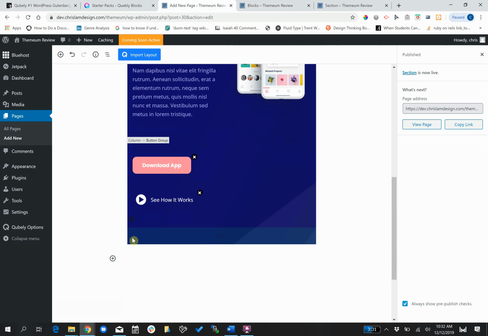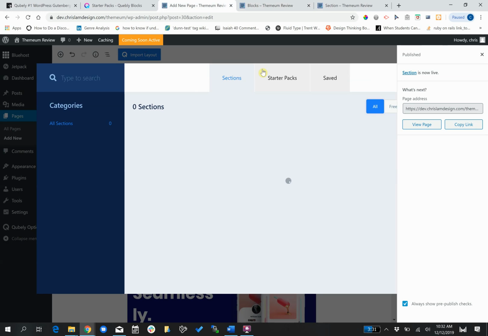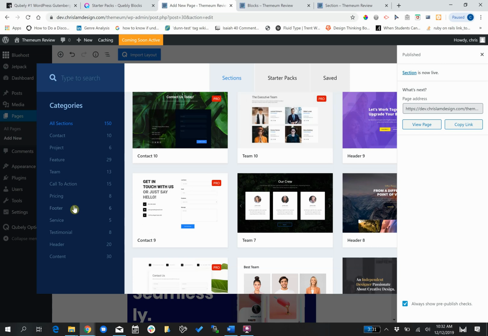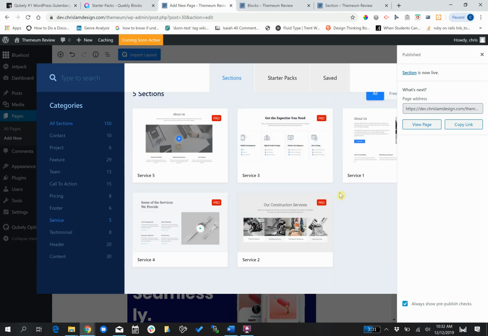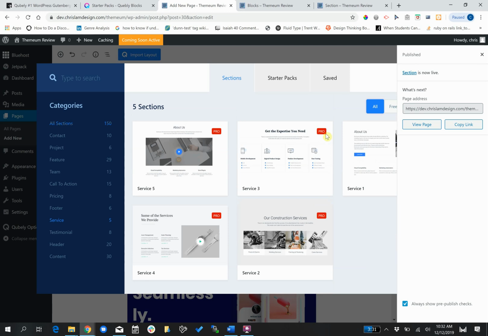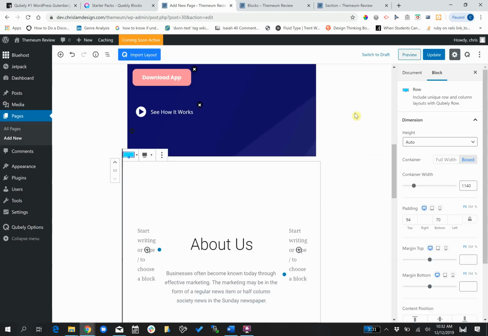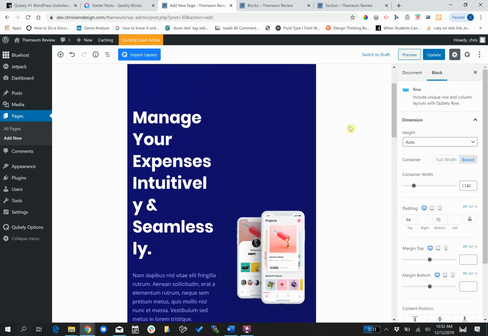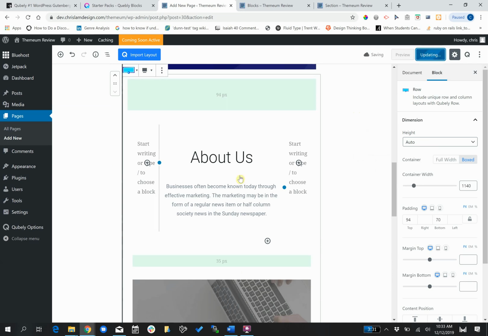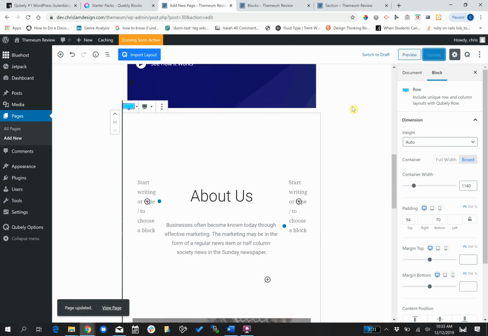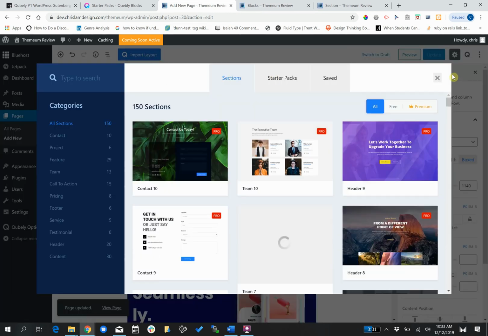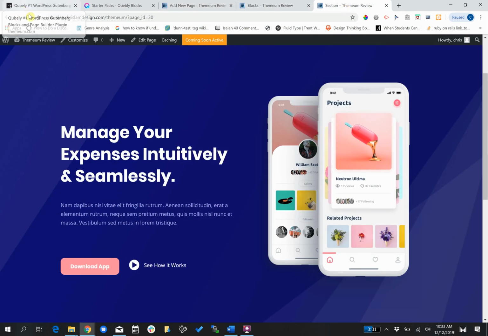We can drop in here. Let's drop in another layout. Let's see. So here's another layout. We've got our header, and then maybe we want to show some services. Yeah, let's import this guy. See how that looks. And again, you may need to make your typography more uniform across these blocks. So it may not make sense to build a page like this. It may make more sense to use the full-blown starter pack. But I'm just showing you the different sections and how they work.